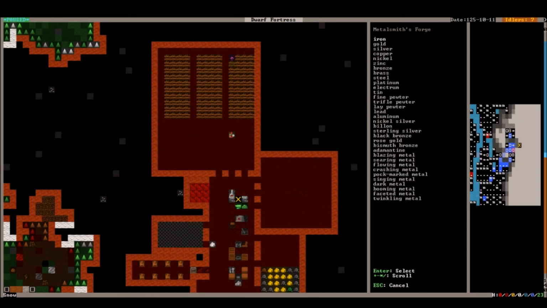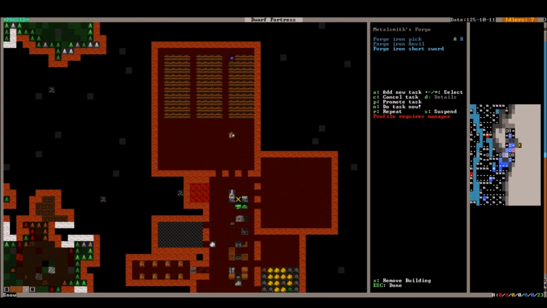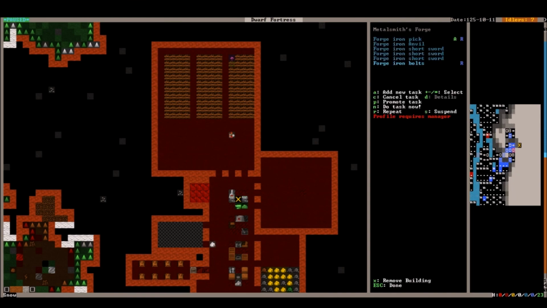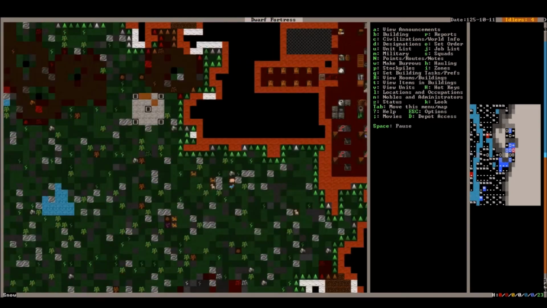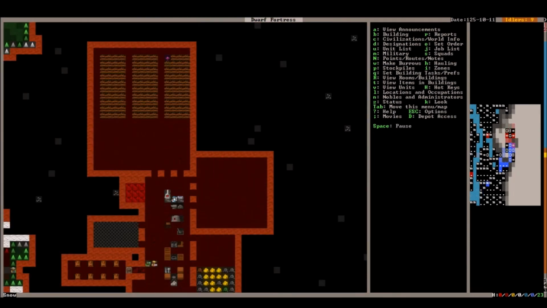Then we're going to go back into weapons and ammunition. Iron, and we're going to go with a couple quick short swords. And then we'll go on to endless bolts. Endless bolt production, and then we can have another metalsmith shop to do armoring and whatever other great, amazing stuff that we need. Axes. We do need axes.